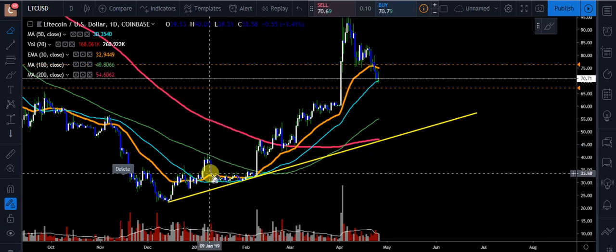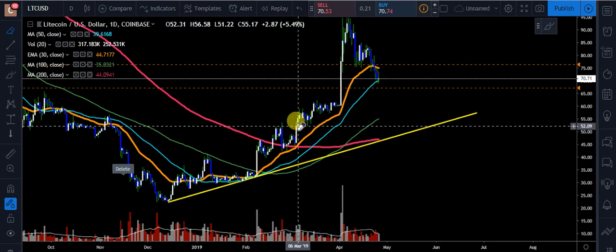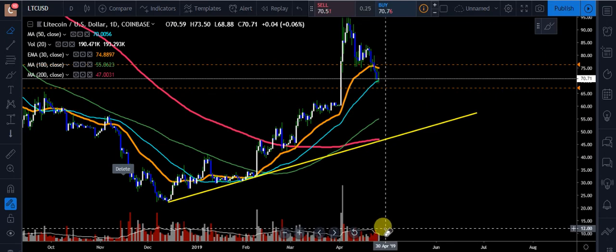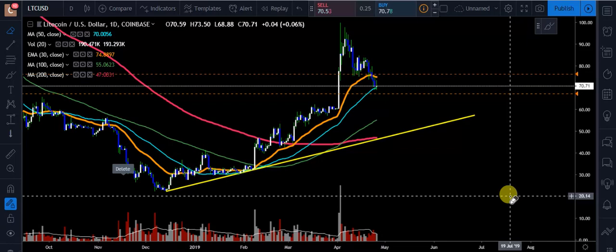Other than that, like I said about this doji here, I just would want to see some more volume. Actually, after we had this fall, we consolidated for a while, and then we had big volume come in right here. Even this, we had a little harami pattern right there with some decent volume. So I just like to see this volume get up a little bit more today to feel a little more confident. Remember, with dojis, you always have to wait for that confirmation.